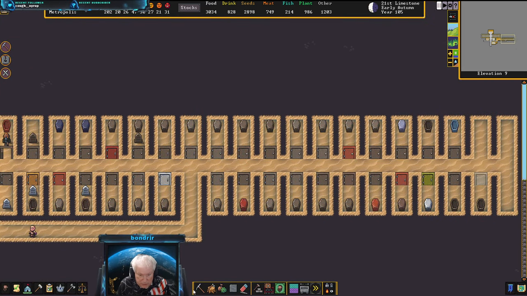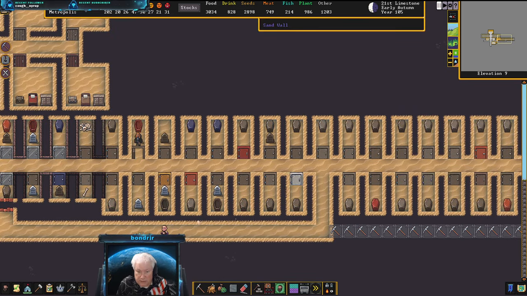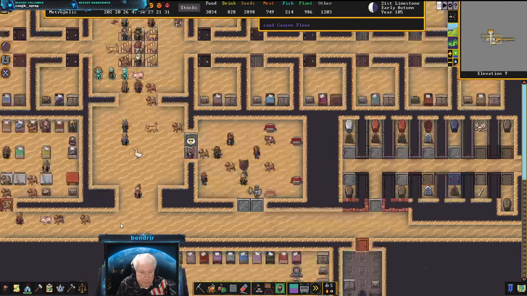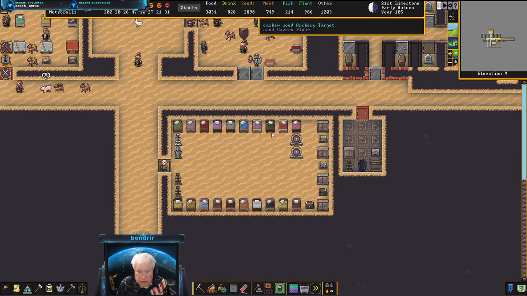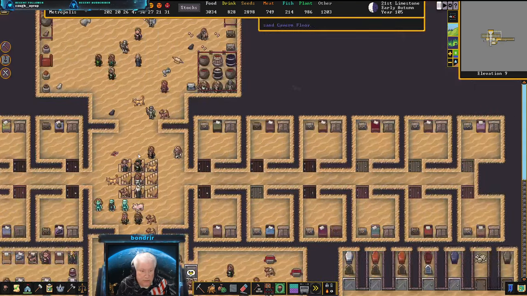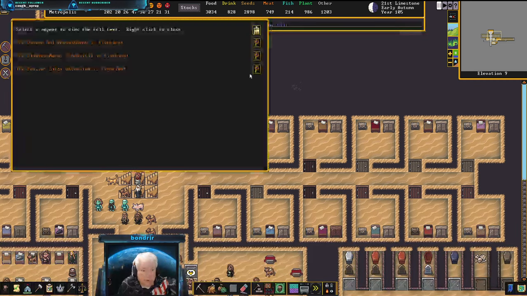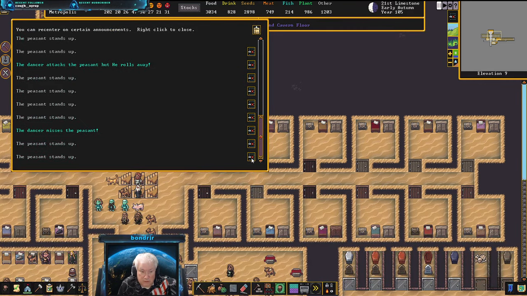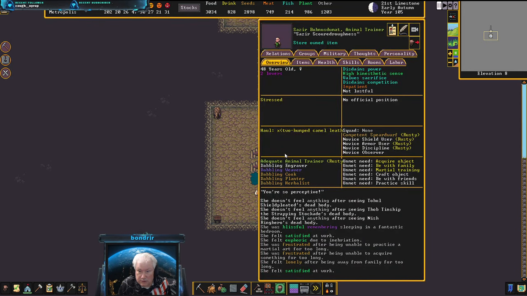And I think what I'm going to do is I'm actually going to dig this one this way. That way we get that. Try and keep them from having to run down the long way. So we let these guys out and actually automate them. So once it saves, I think I'm going to go ahead and get that set up. So these guys are fighting. So teeth down here, these guys. Store owned item, okay.